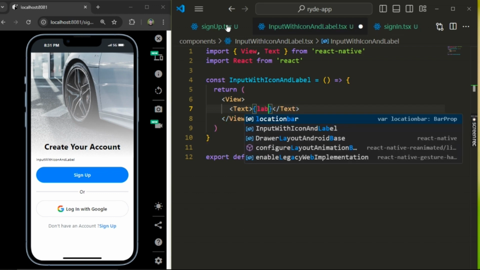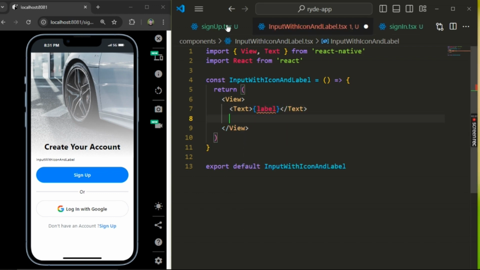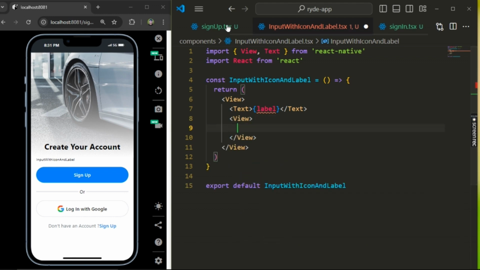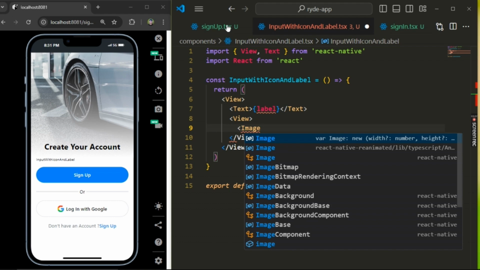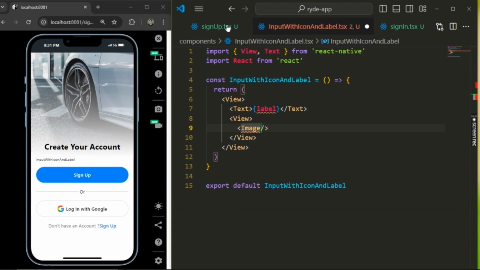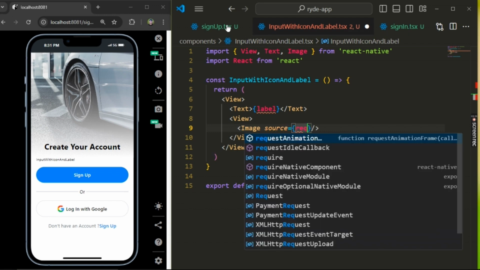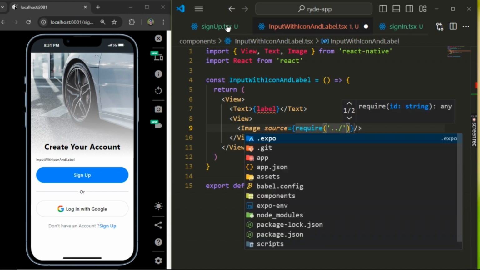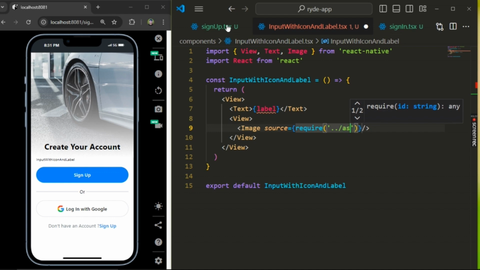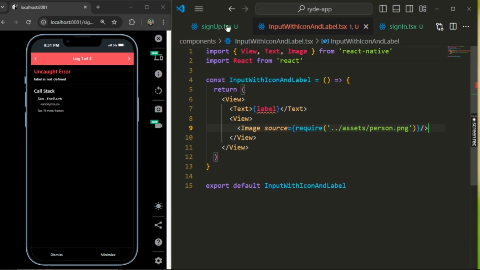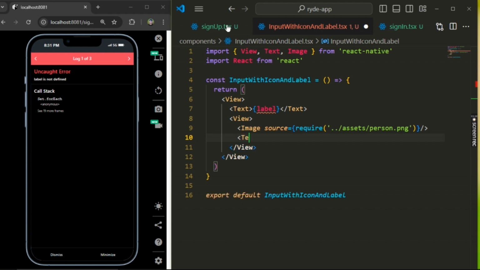Also the component name is showing. And we have to remove it, and we need something else here, something like our props which we have created. And inside the view we are importing an Image, and we have to import it from React Native. And also we have to give the source of this image, so it will be shown on our screen.